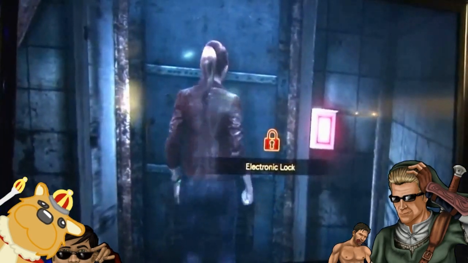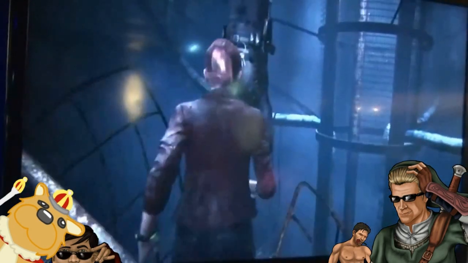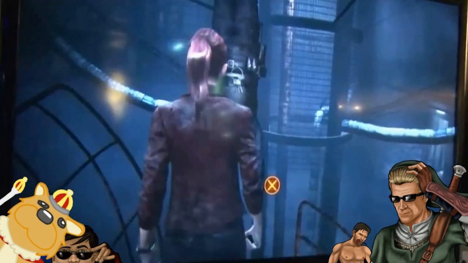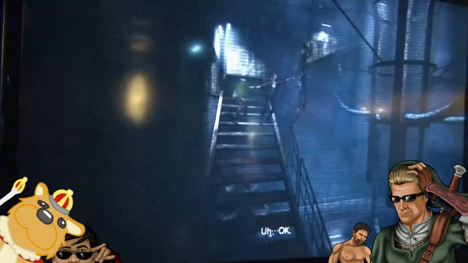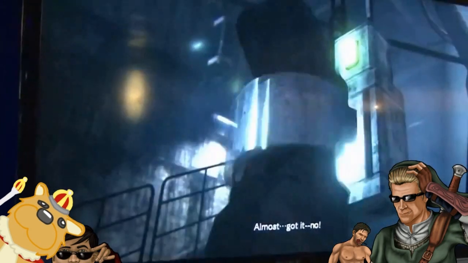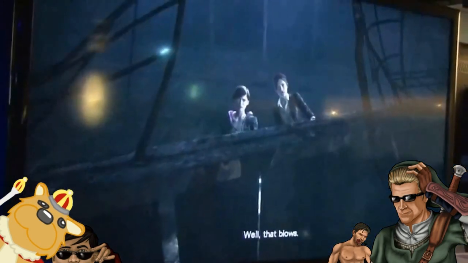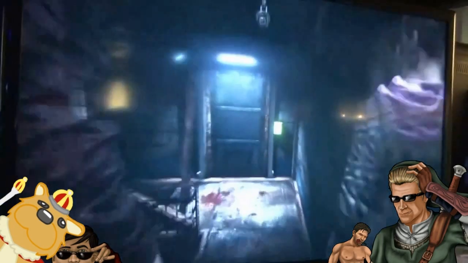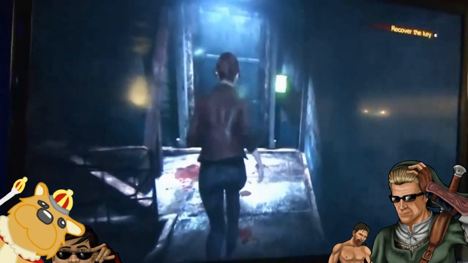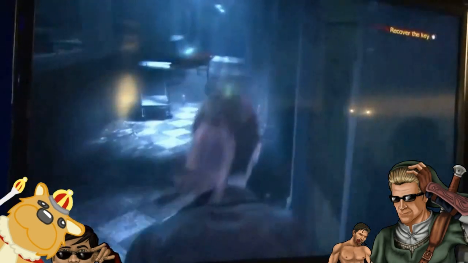So yeah, here's footage of Revelations 2 with kind of bad quality, but it's the first time we're seeing gameplay. We can expect gameplay such as fetching keys. I assume this is all super early in the game, so it's just a lot of tutorial stuff, probably more scripted than other parts of the game, hopefully. It will be disappointing if it's super scripted.